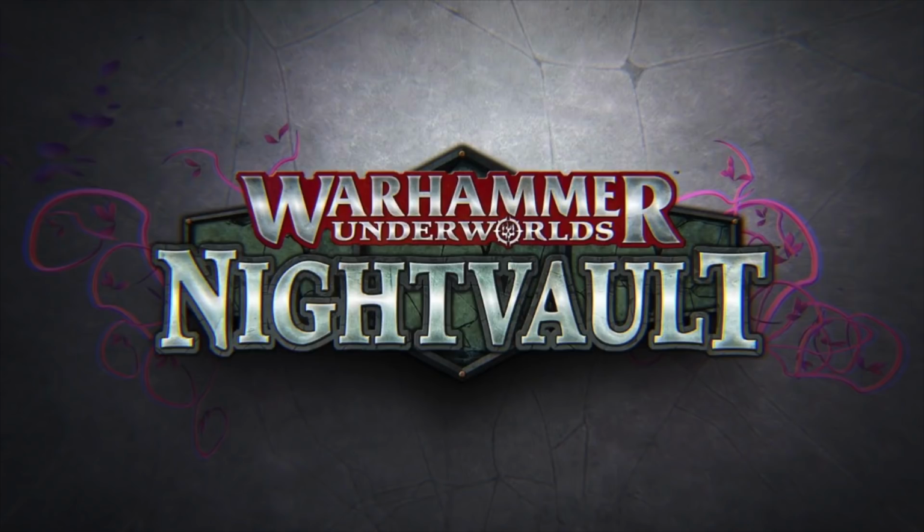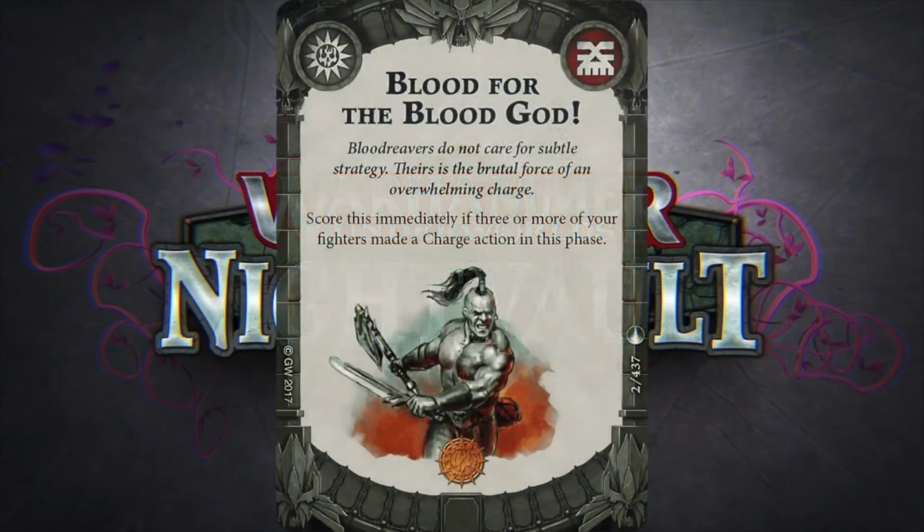So my plan for this is, whilst I've picked a deck which I think I would take against anybody, this is against the Curse Breakers specifically, so I do have some ideas around how I deal with the Curse Breakers. So let's start with the objectives. First card I've got is Blood for the Blood God. Score immediately if 3 or more of my guys make a charge action. Well, I all move pretty fast.